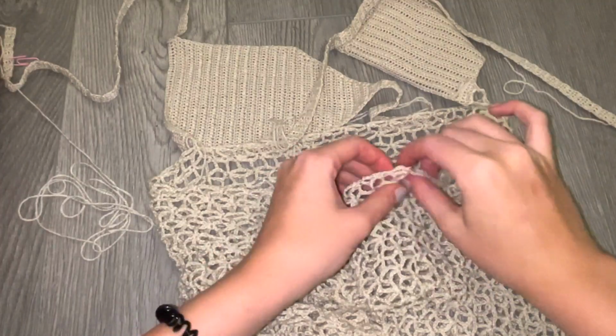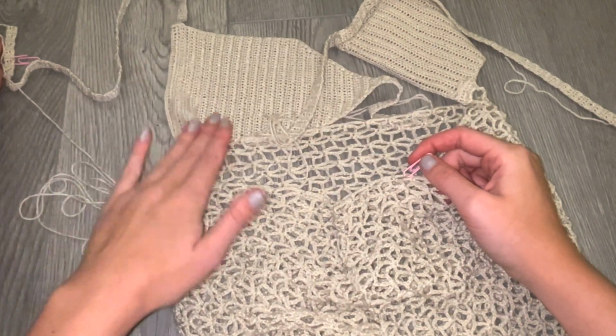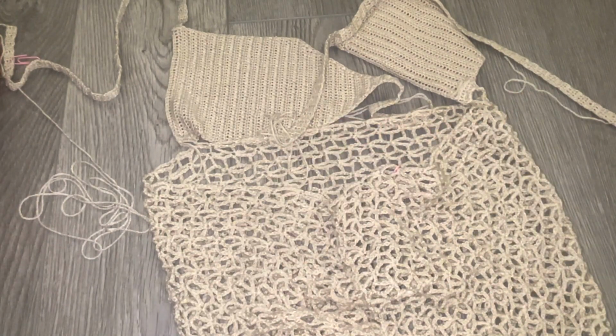All right, so similarly to how we attached the cups to the front of the dress is how we're going to attach the straps to the back of the dress.